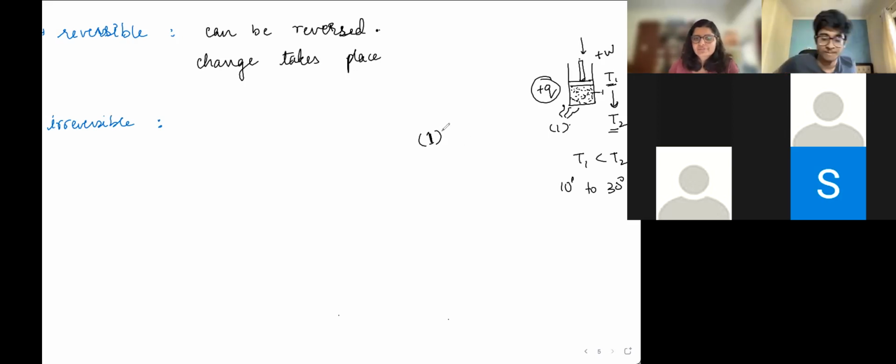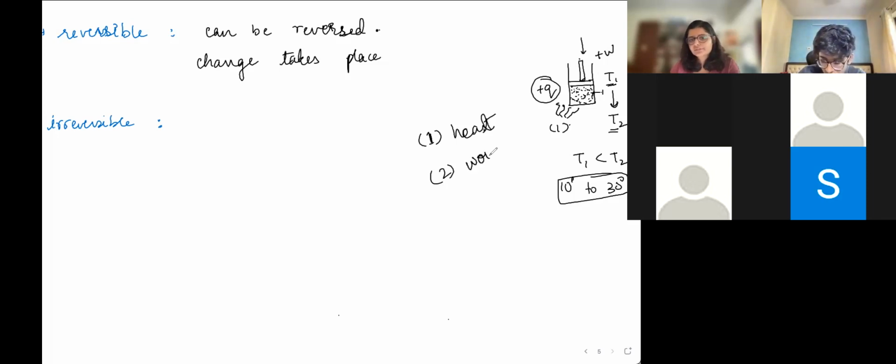Okay. So first step is adding heat to the system. This is my main aim, to increase the temperature of whatever is inside this system. Clear? Okay, so to increase temperature I can use two methods. One, I can directly add heat energy by supplying a flame to it. Or two, I can add that energy by doing work on it.